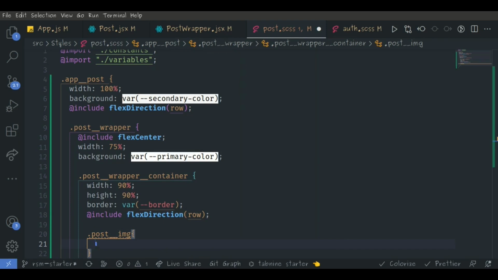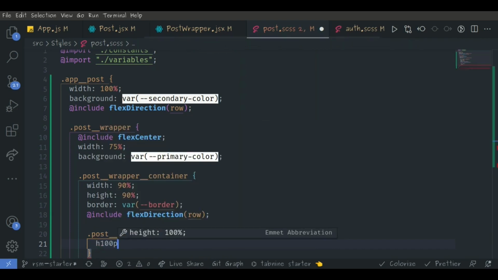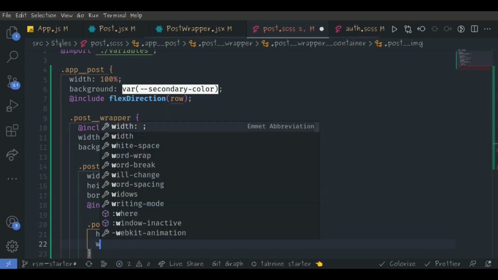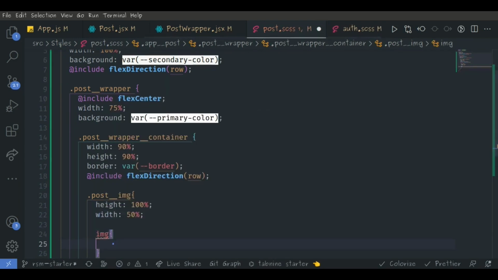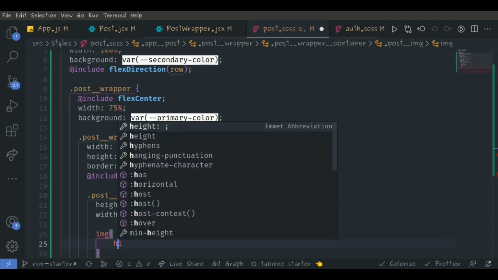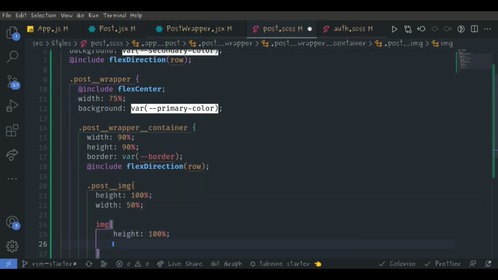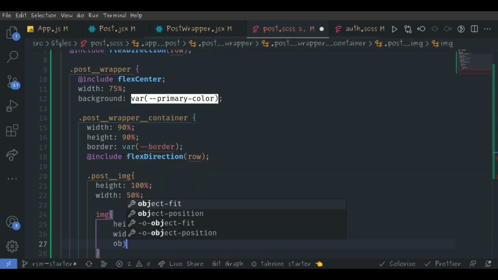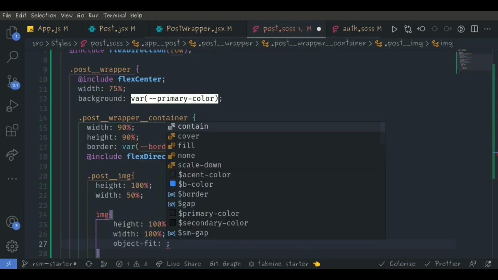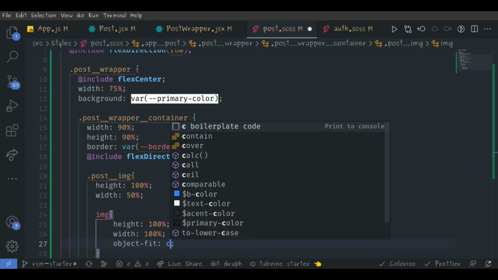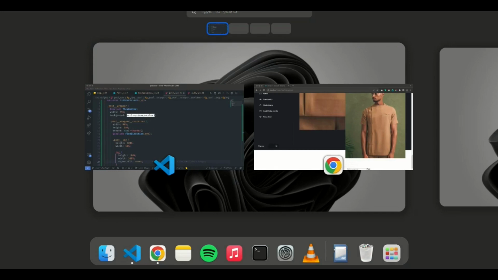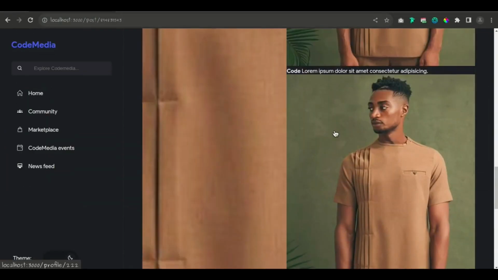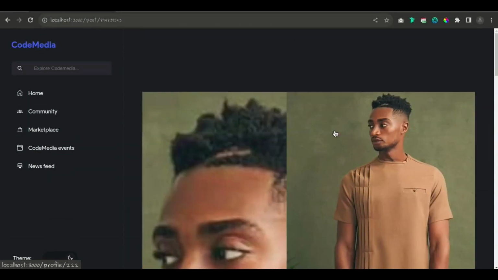Instead of the post image here, we want to give it a height of 100% and also a width of 50%. Then we take the image that is inside of it, give it a height of 100% and also the width of 100%. Then an object fit of cover, like this.